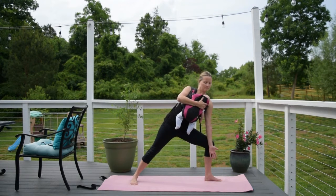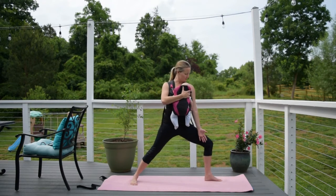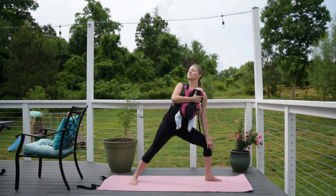Leaning down again, opening up your chest to the sky. Keep that front knee bent. Breathe deeply and come back up. Knee stays bent. One more time, leaning down. This is like an extended side angle. Breathe deeply and then come back up.